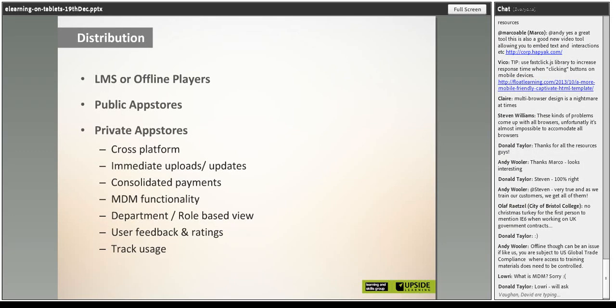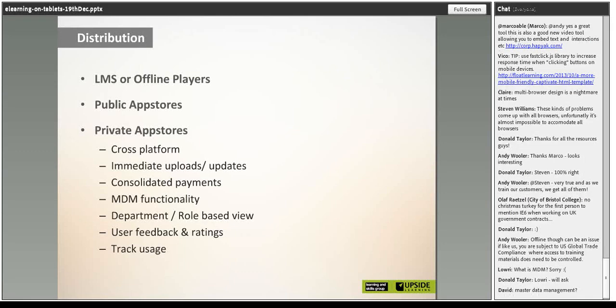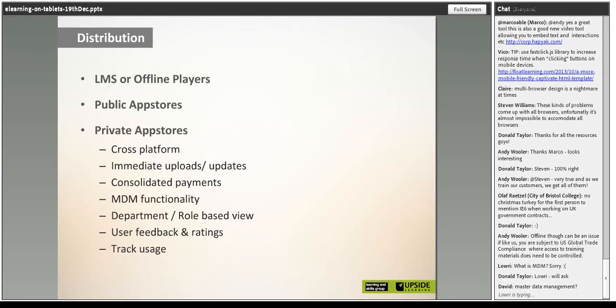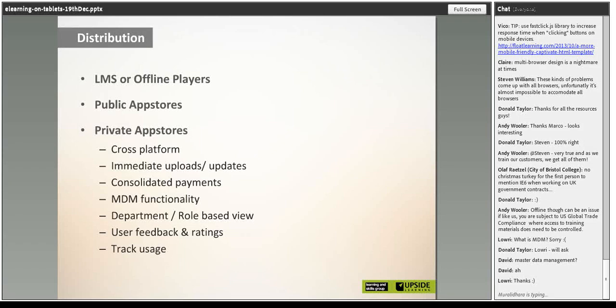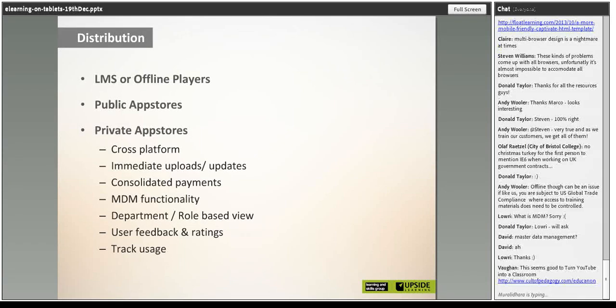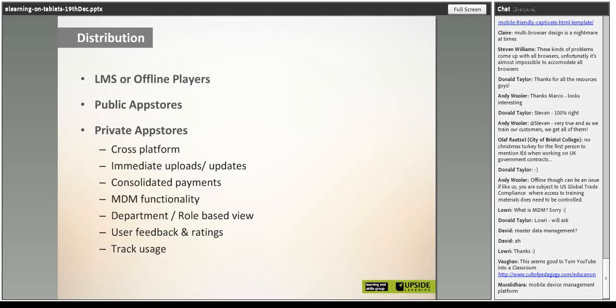So MDM is a mobile device management solution, which essentially allows you to have devices in the company's portfolio. You first profile devices and only allow those devices which have been added to your MDM solution to have access to your business applications or apps. Apart from that, it gives you access controls and even remote wipes. Let's say if you lose those devices, some of these MDM solutions allow you to remotely wipe the data or stop access to those specific applications on those devices, essentially protecting all the data that you have.